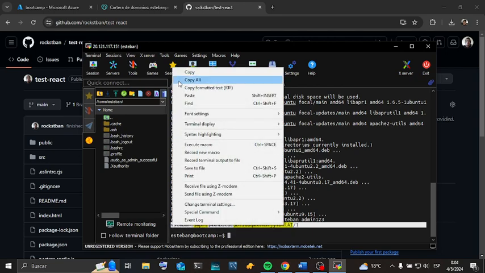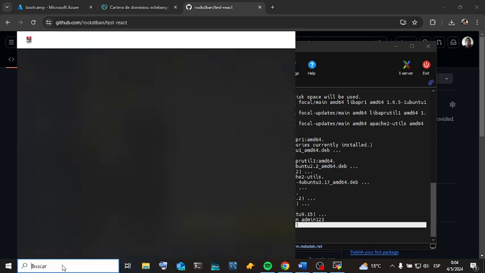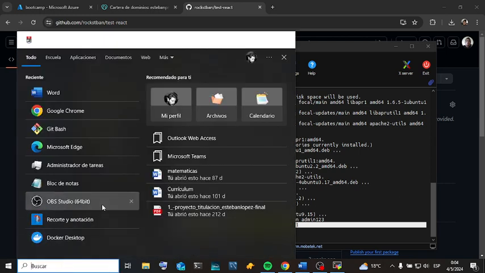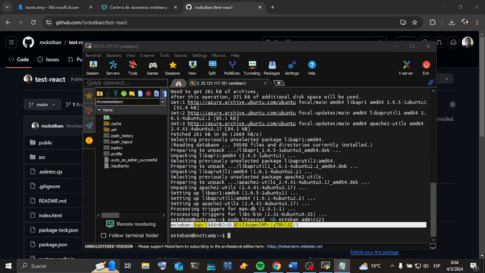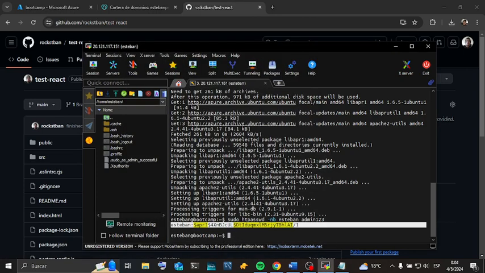So put this, and right now I need to copy this. Okay, copy, and in my case I put it in here, because I need it for another step later.